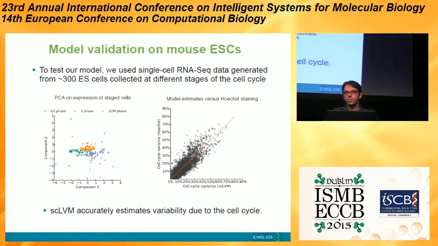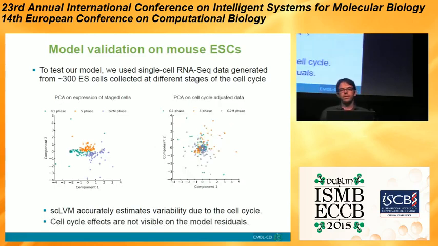We can also use the model, and that will be very important for the subsequent analysis I'm showing, to remove the cell cycle effect. So here on the right, you see the same PCA analysis and the data on the left. After removing and accounting for the cell cycle effect with our model, as you can see, the signature is almost all gone, except for maybe some variation in the S phase, which actually turns out to be the most difficult cell cycle state to capture, but this is a much reduced effect due to cell cycle.